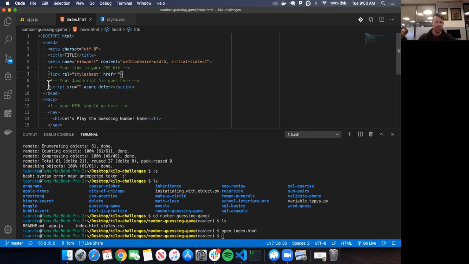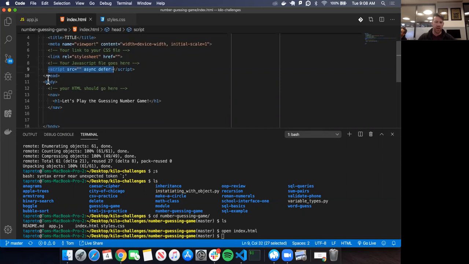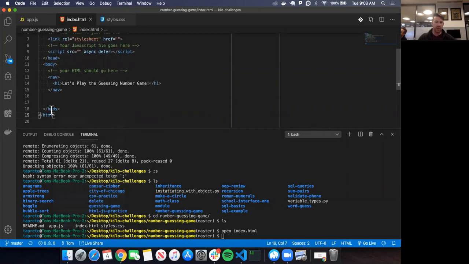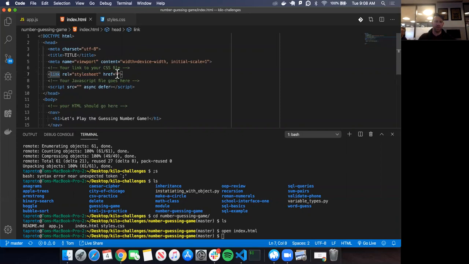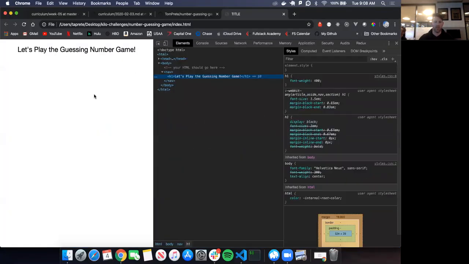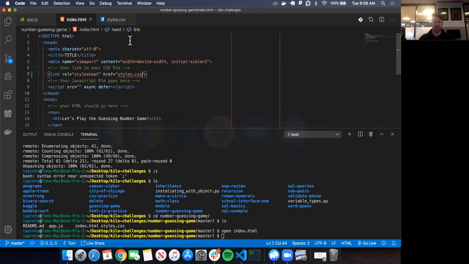Like script or body, they have an accompanying closing tag with /body. Link is a tag that doesn't require a closing tag. In this href, this is where we'll put our styles.css. Let's look at that. There we go. So those styles are in our style sheet.